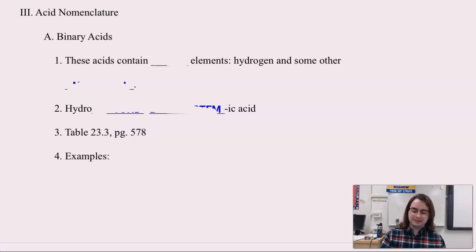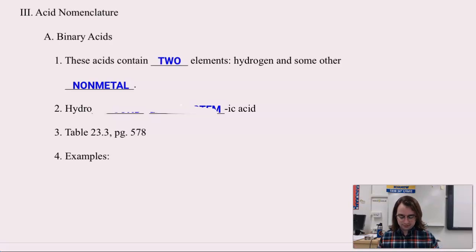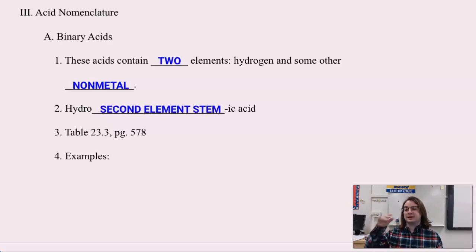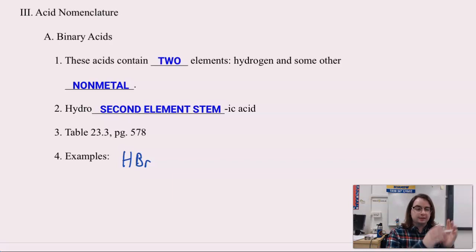There are two different types of acids. There are what are called binary acids. These are acids that just have two elements, a hydrogen connected with a non-metal. The way we say it is we say hydro, and then whatever the second stem is for the name. So an example of this would be something like HBr, which is something that you've heard us say before. Hydro and then bromic acid, bromide being the second element: hydrobromic acid.